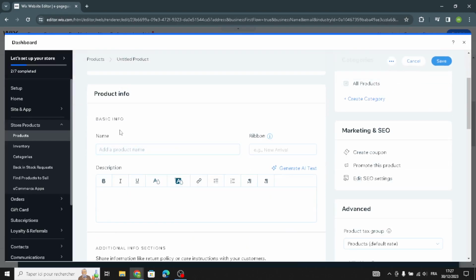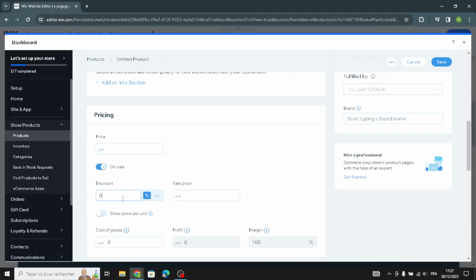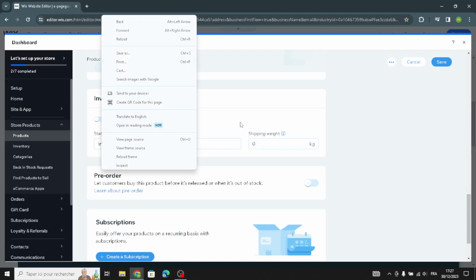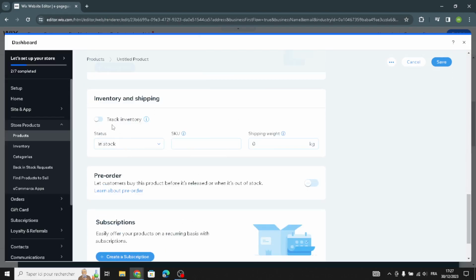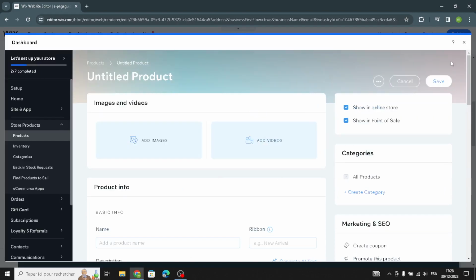You can add the product information, the name and the description. You can customize the price and options. You can turn this on and customize the discount and the sale price. Also you can customize the inventory and the shipping. You can turn this on, the track inventory, and change this. So that's it. After this you can save and go back to complete the design.